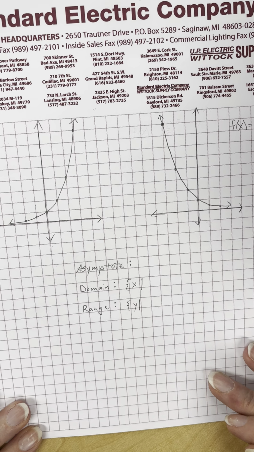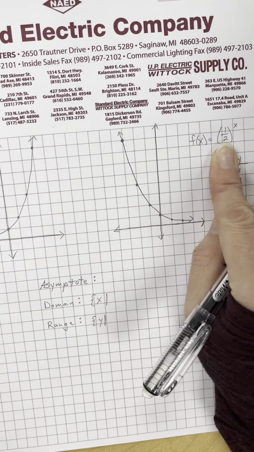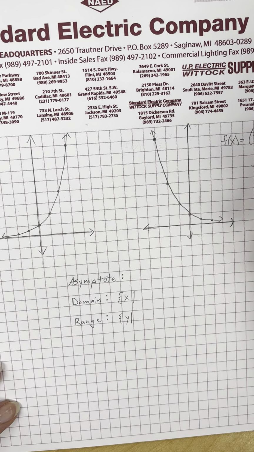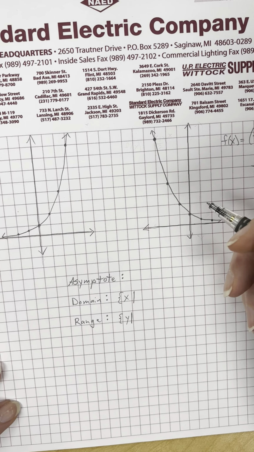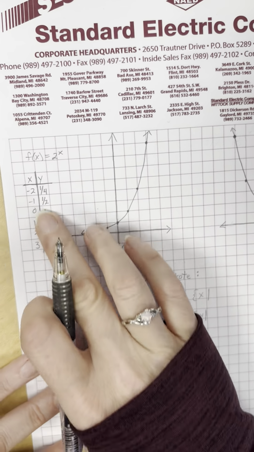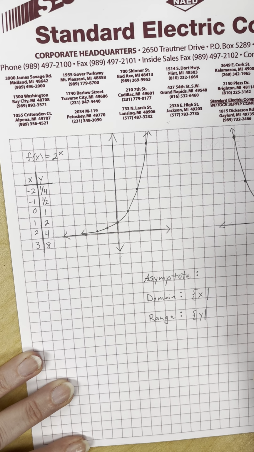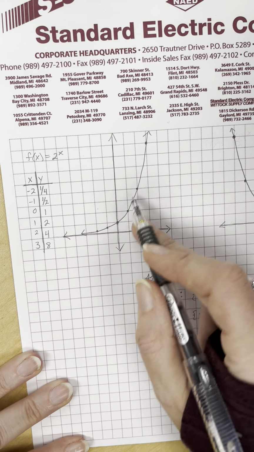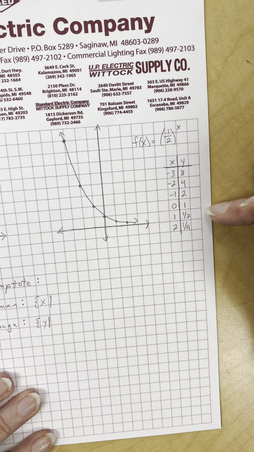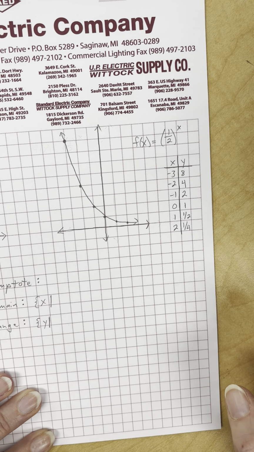Is there any exponent that I can put on a positive number, either a 2 or a 1/2, that's going to cause it to be a negative number? Well, that would be problematic, because even if I put a negative exponent on a positive number, it's still going to be a positive number. So there's no exponent that I can possibly put on a 2, or for that matter a 1/2, that's going to allow this to become negative. So this is never going to drop below the x-axis.